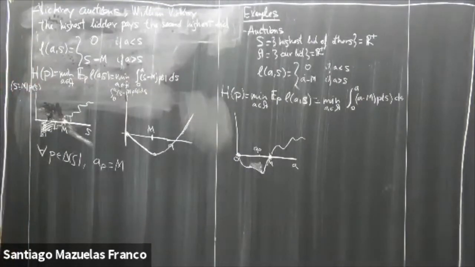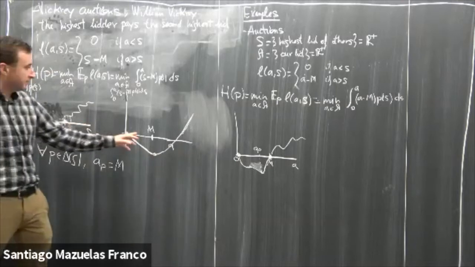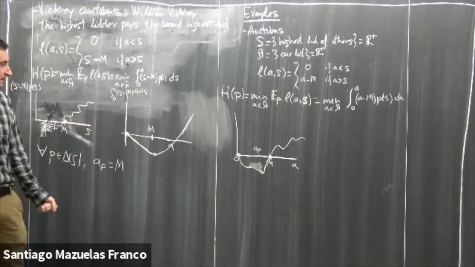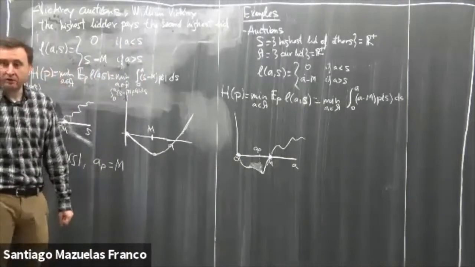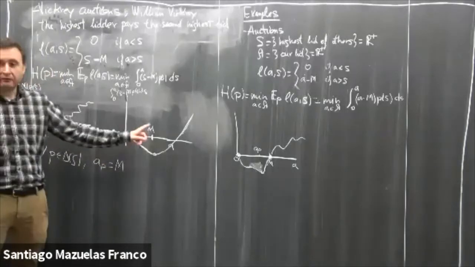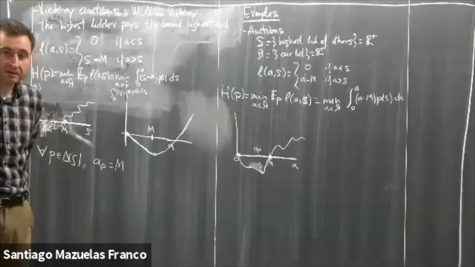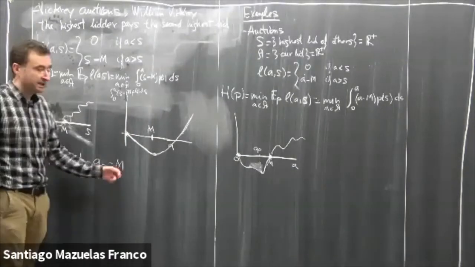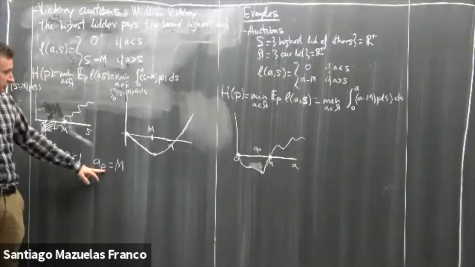So, okay, that's basically the idea in these auctions. In these auctions, most of the problems of usual auctions are solved. Now it's very easy to decide how much to bid. You don't need to be thinking very hard about what the others are going to do. The only thing you have to do is to decide what's the maximum amount that you are willing to spend on that product, and that's your best possible bid. So that solves a lot of things.